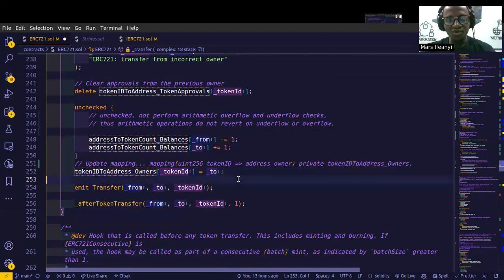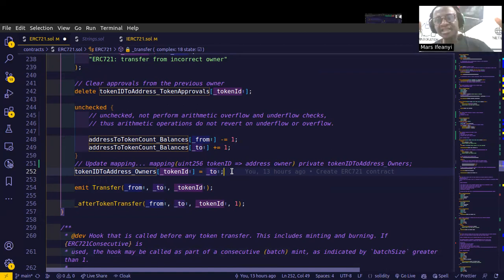So okay, I'm the owner of this initially, but I've sold it or maybe I've gifted it to someone. Since I've gifted it, that means I don't own it again because NFTs are unique. So delete it from my address, delete it from my history, then add the new owner to the record. That is basically what line 252 is doing.